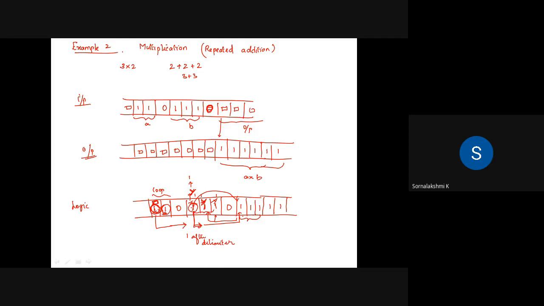When I go back to read the second one, in the loop I'll replace all these Y's with 1 again because they'll be ready next. I don't know when this loop ends, so I'll rewrite all these Y's to 1 again. Our concept is that twice I'll write these 3 ones here at the end. First, this 3 will be written and next this 3 will be written. So this is the logic that we are going to follow.